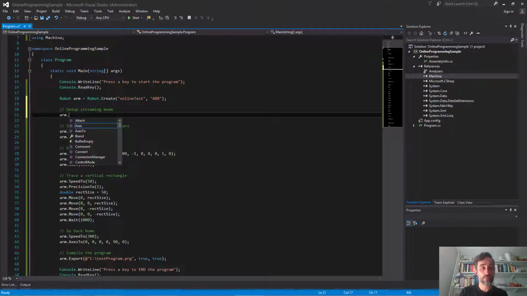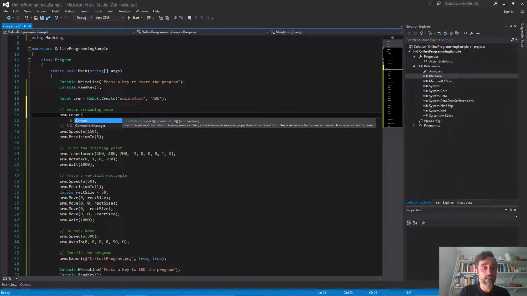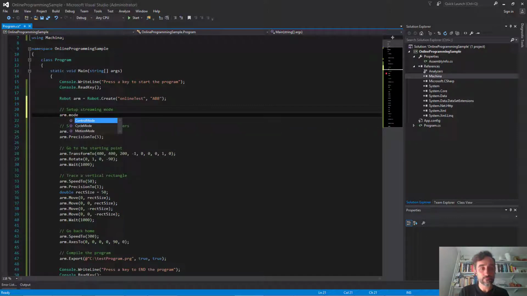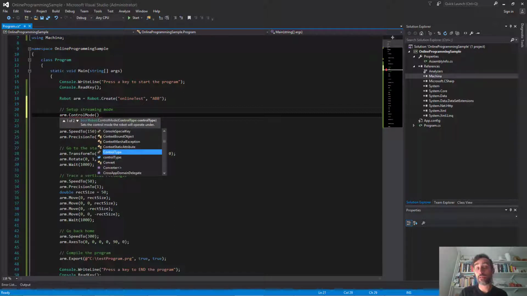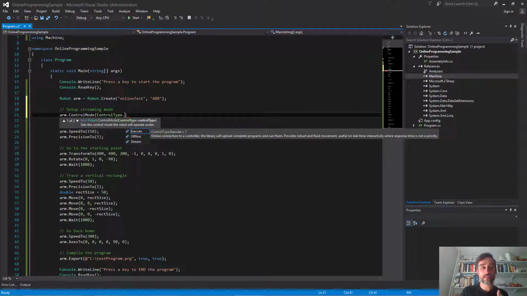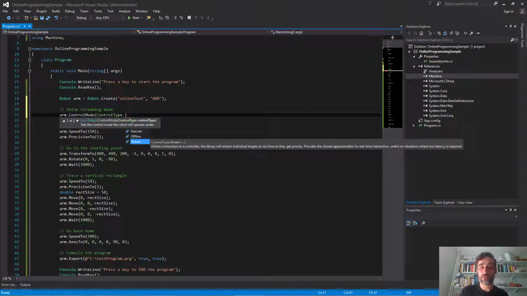So this is very easy to do by just saying, I would like to set which control mode I want Machina to use. And the API, the exact wording of this has been changing a lot lately. So maybe when you see this video, the method is not called control mode anymore. It's got some kind of different name. But you can look up in documentation how this is. So by choosing a control type, you can see that there are 3 different ones. This is also very likely to change in the future.